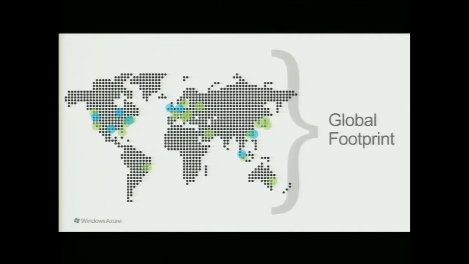Mark went over this morning, we have 8 data centers worldwide with 24 CDN nodes. Does anyone know what a CDN node is? Has anyone used CDN before? Hopefully, most people. So basically, you have the ability to deploy out to any one of our data centers or multiple data centers, and we also have a traffic manager that is another load balancer that we put in front of it that will route your traffic to any one of these data centers. So you can do performance-based routing and have your application deployed in North America, have your application deployed here in Europe, and route between them based on the ping timeout coming back from the server.